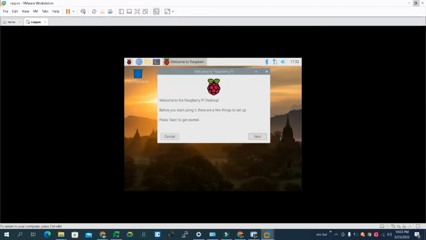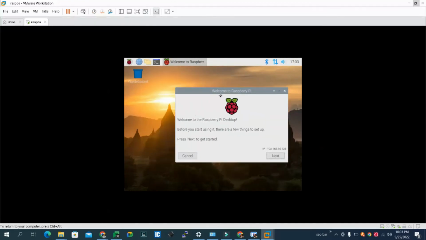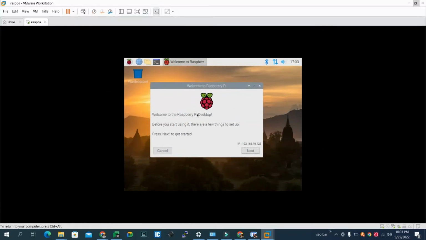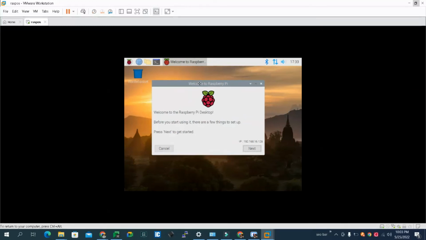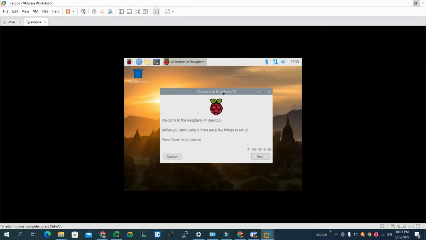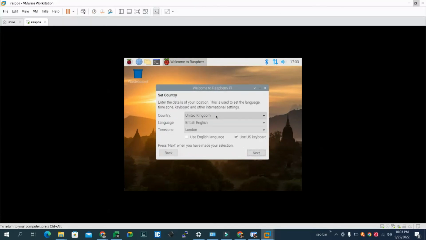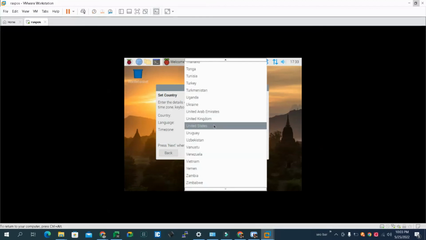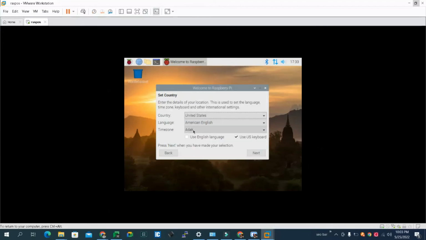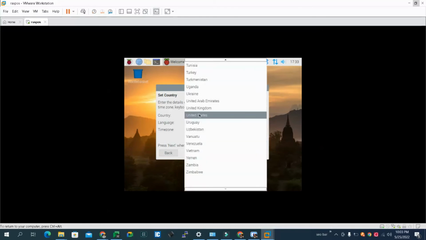The look and feel is entirely similar to when we install this Raspberry Pi OS on Raspberry Pi hardware. So I have installed this Raspberry Pi software on a PC instead of Raspberry Pi hardware. This is the welcome screen, and this is the first boot of Raspberry Pi, so you have to click next. It's asking for country. In my case it's India, in your case it can be anything. So I'm going to select India.